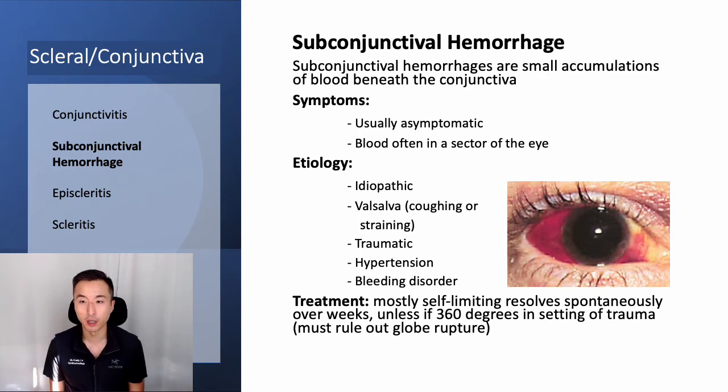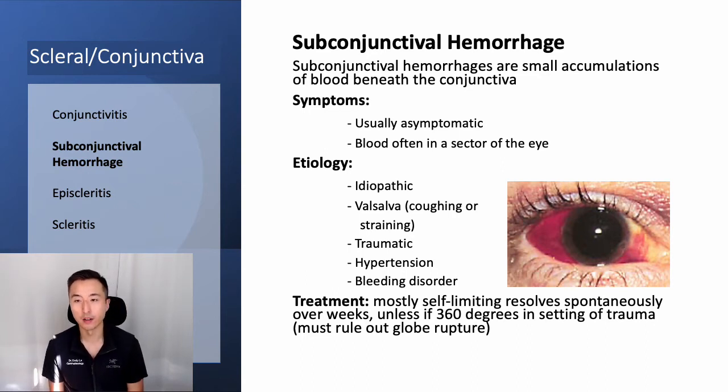And so you've probably already read about subconjunctival hemorrhages. The couple of more high-level things that I'll highlight for this diagnosis is that in cases of trauma, if the subconjunctival hemorrhage is 360 degrees, that is suggestive, or at least needs to make you think about whether there may be a globe rupture, just because of the extent of trauma that produced a 360 subconjunctival hemorrhage, and also the fact that in these cases, you'll see if there's a corneal laceration on the front of the eye, but when there's so much blood overlying the sclera, if there's a scleral laceration, it may be harder to see. And so that's another reason why in these 360 degree conjunctival hemorrhages, you need to think about globe rupture.